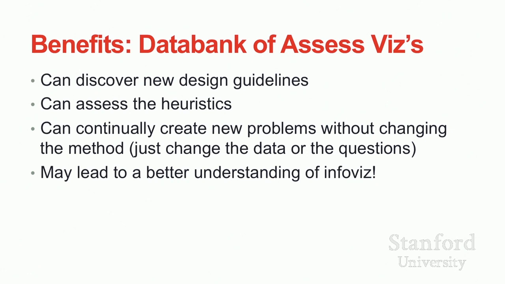And so I think we'll find new viz design guidelines from this approach. The advantage of this over what's been done before is that I'm varying just the data sets and the questions, but the method stays the same. We'll be able to get a lot of mileage because you're still looking for extrema, correlations or patterns, whereas when you do a general HCI class, the goals are very different in what the user interfaces are. So there's more systematicity. So I think we have more of a chance to get general principles about InfoVis out of this potentially.